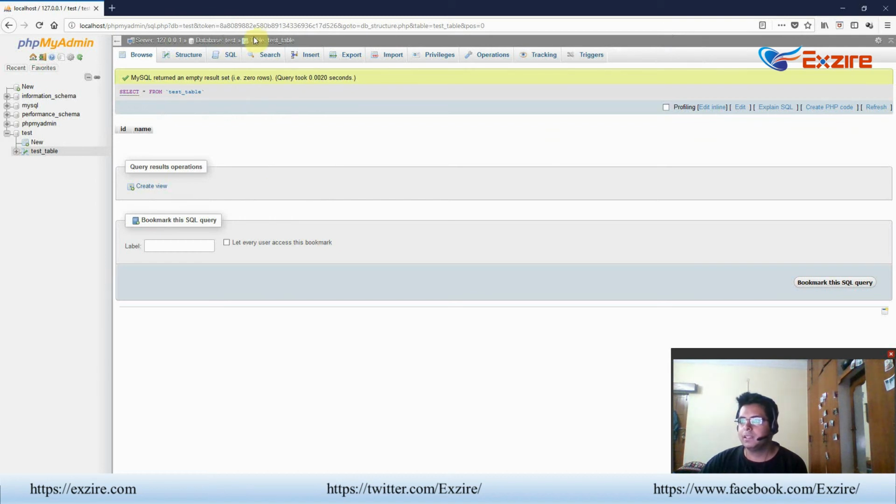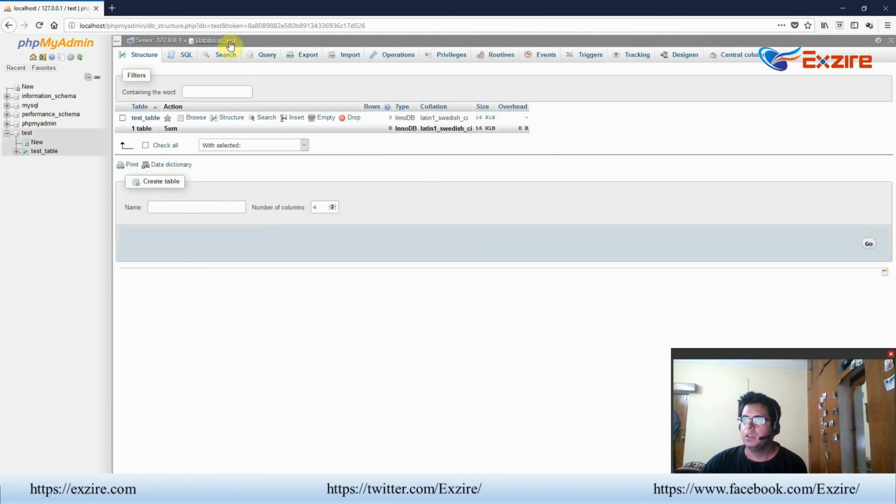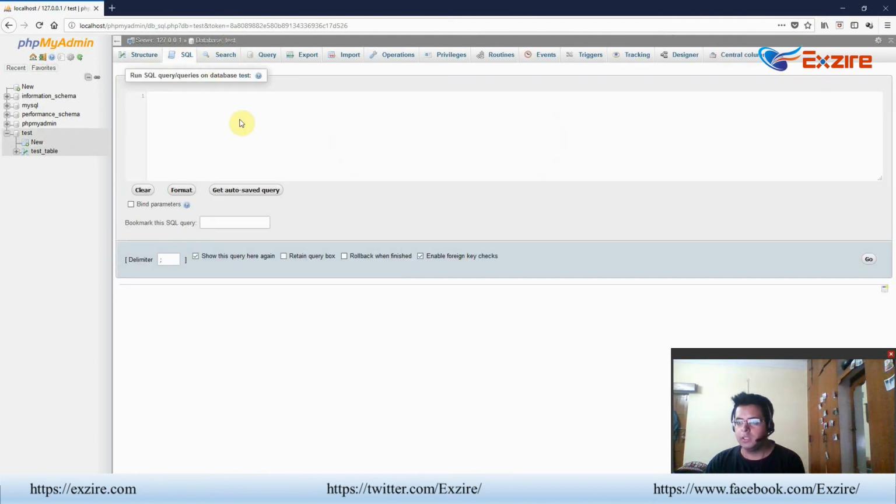As soon as you select this table, you can either select this table and go into SQL, or you can select the database name and go into SQL. Then you can run the command RENAME TABLE. So guys, RENAME TABLE, these are the keywords. You have to use this before changing the name of the table, otherwise it will give an error.